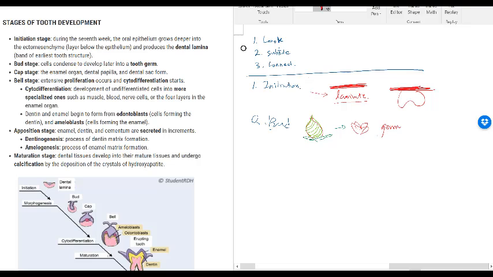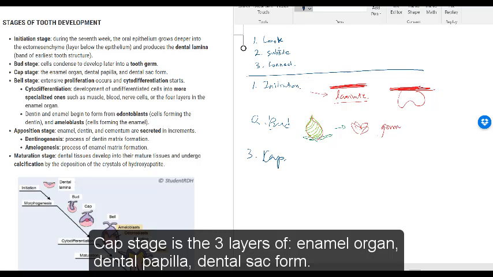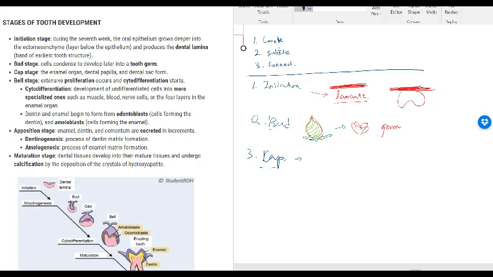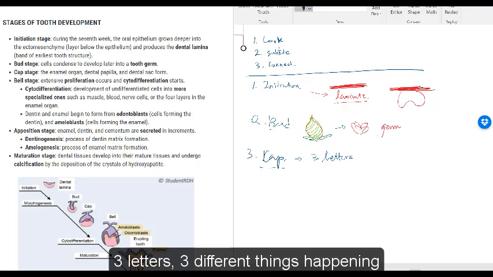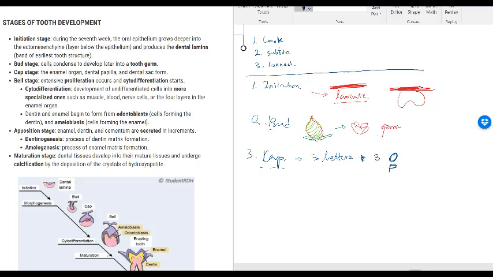This is easy. Now let's get to the difficult thing, which is the cap stage. The cap stage is where you have the three layers of the enamel organ, dental papilla, and dental sac form. I want you to see this: CAP - three letters. This is going to give you a clue that you are going to have three different things happening within this stage. You have the enamel organ forming, you have the dental papilla forming, and you have the dental sac forming - OPS. Like 'oops' but instead you're missing an O. So three letters in cap, three things that are going on.